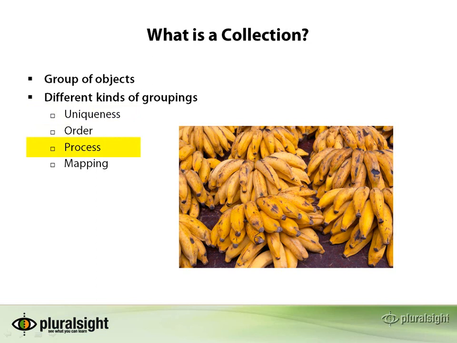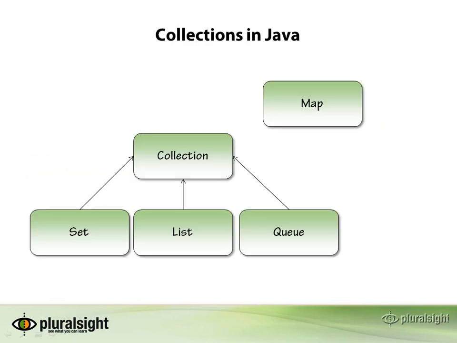of process, so some kind of rules that govern how you can remove and add items from a group, or that you can search or find them, and then some kind of mapping. You can use certain groupings or certain collections to map different items together. And these kind of ideas really encompass all of what are collections in Java. So really, collections are just some way to group things together according to some attributes that are unique to that group. So let's look at how collections are implemented in Java specifically.